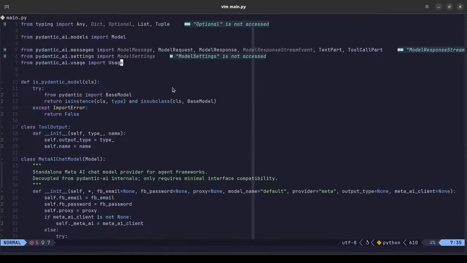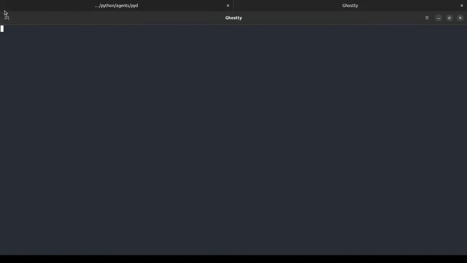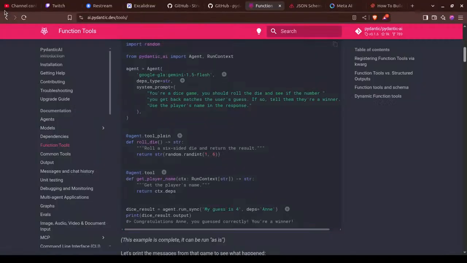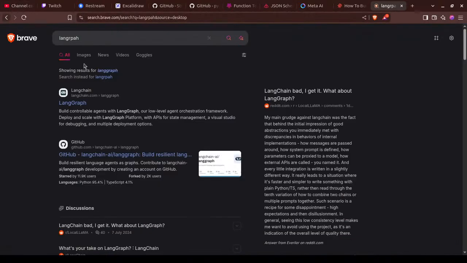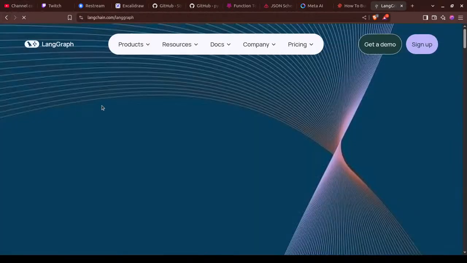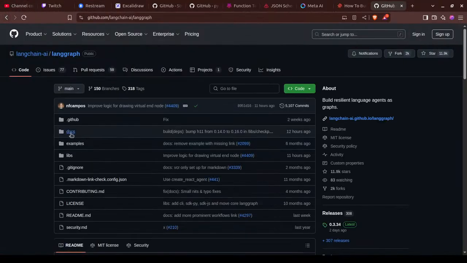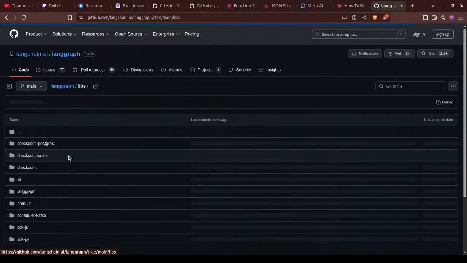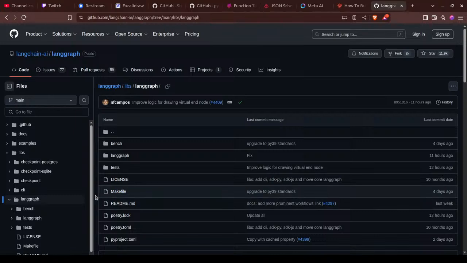I want to dive into the code of Pydantic in this case, because we don't want to do this specifically for Pydantic. There are other tools like LangGraph which are also doing the same thing, and I can't write all of the wrappers for all of them. I can just write one API for them and then the others should work. So that is my approach.